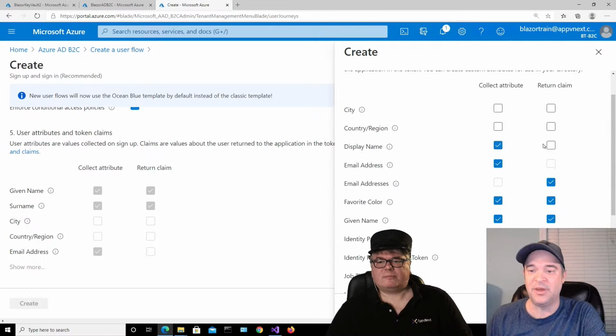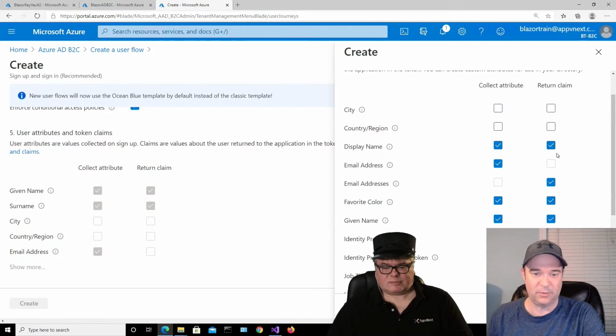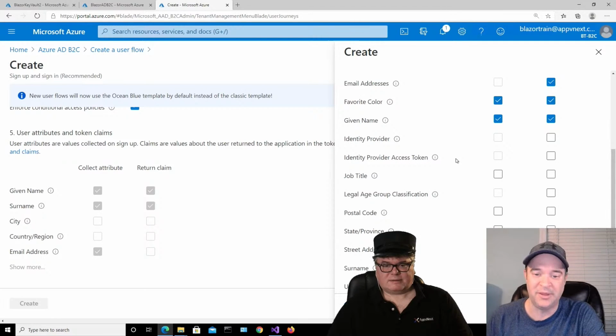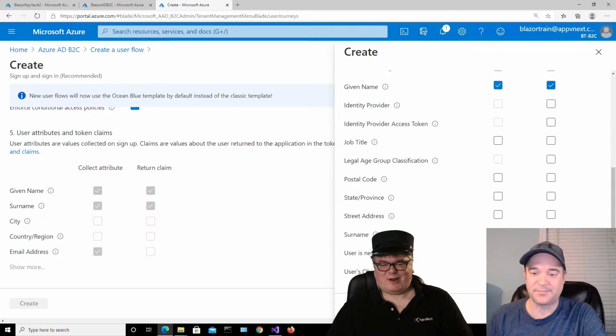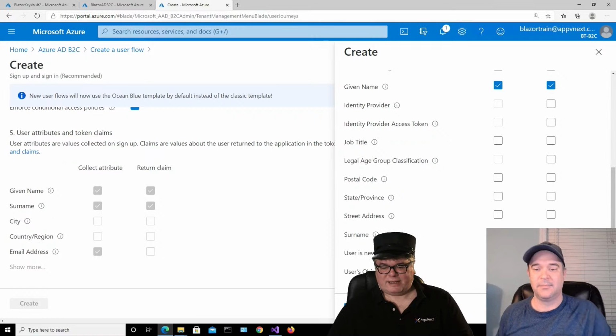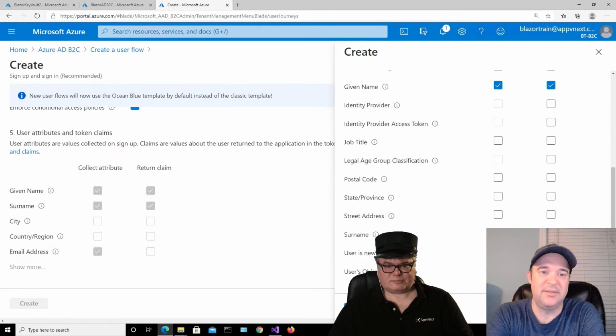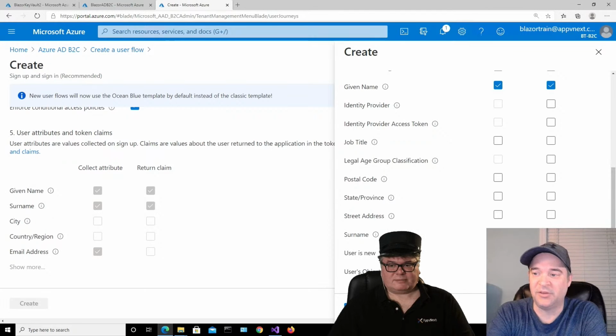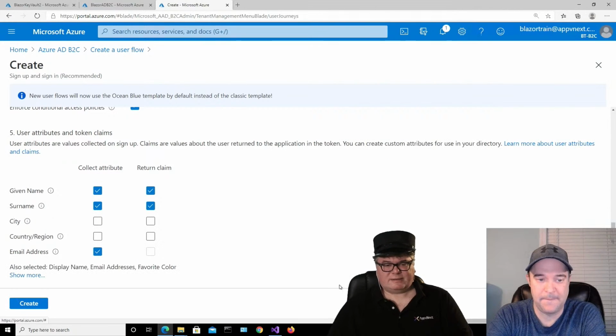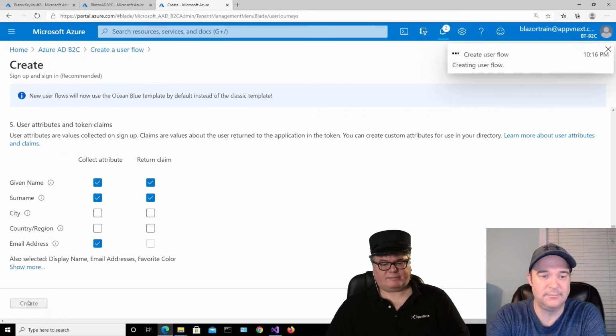If we don't do display name, then our code that says hello Carl Franklin or whatever won't work, because it's returning the display name. Now I'm right over the OK button. There's another one that says user's object ID, and you can return that to get a unique identifier for the user, which you might want to store. That's what we're doing in this project, because we're creating a database record for user activity, and so it has that unique ID for them. All right, so I'll click OK. And now we can create.